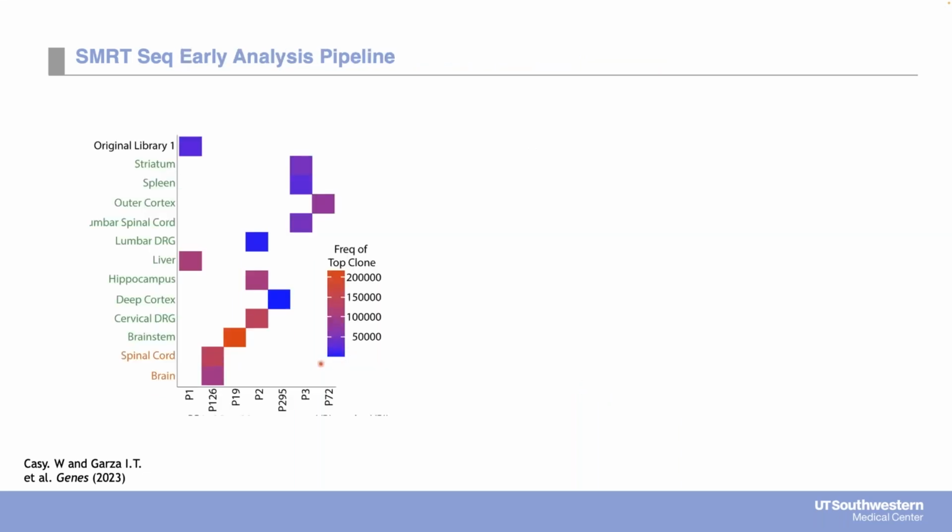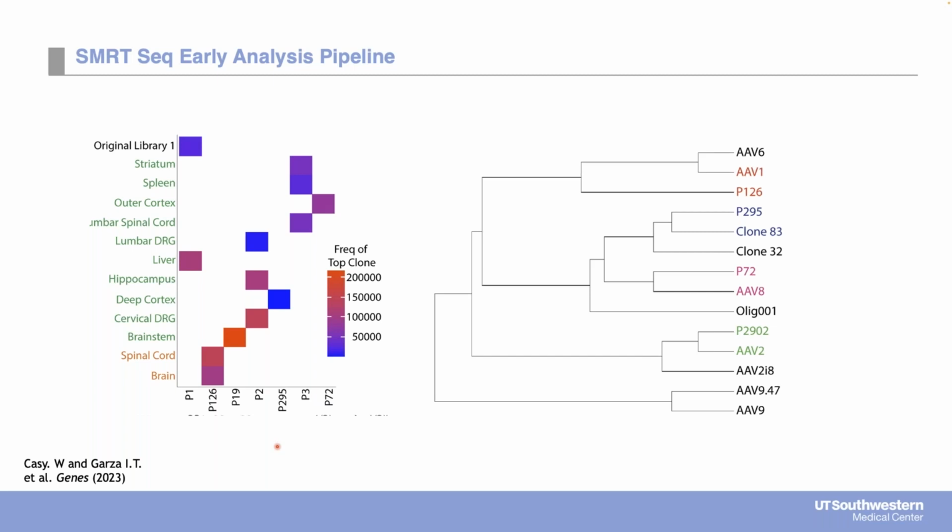With this study, what we actually started with was just pulling out a couple of capsid variants from each individual tissue, where P1 was highest enriched in the liver, P126 was in the mouse spinal cord and the mouse brain, P19 was in the NHP brainstem, and P2 in the cervical DRG. This allows for a much more efficient analysis of the screening process. What I was then curious about was, out of these sequences that we pulled, what are the commonalities, or what parent sequences do they most similarly resemble?